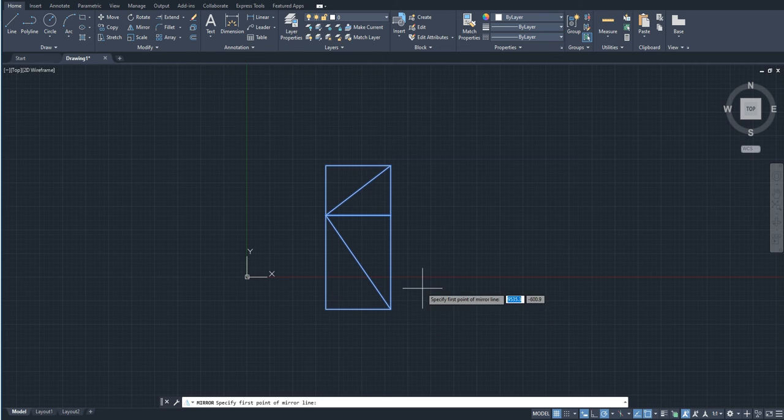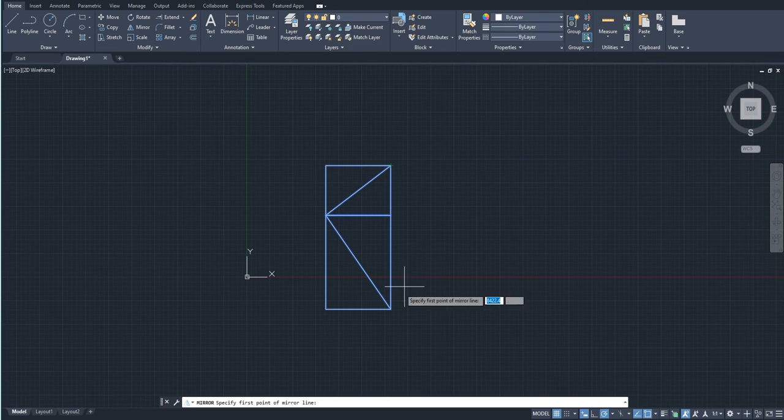Now if you remember that when you're standing, say, 5 centimeters away from the mirror, the distance of your reflection from you is going to be 10 centimeters. So if I want the distance between this object and its mirror object to be 5 units, the distance of the mirror line has to be 2.5 from here.